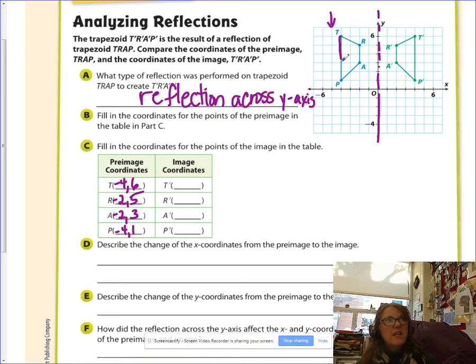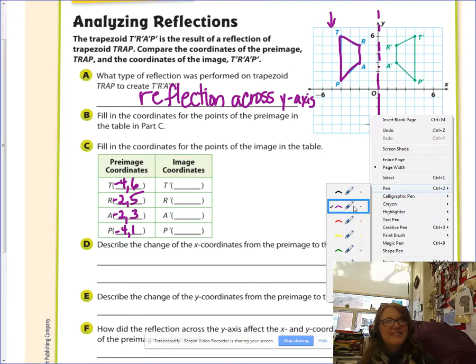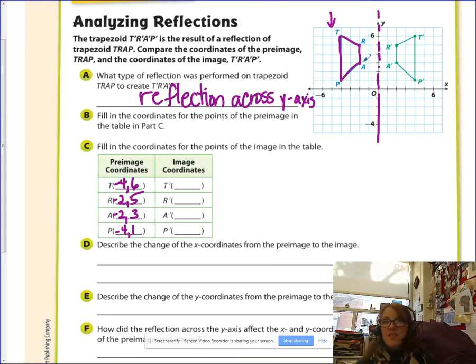Now let's look, and again, I'm going to make this purple and then I'll switch color so we can keep track of stuff here, okay? Green. Now let's look at the image. Look at where T prime landed up. 1, 2, 3, 4 at +4, 6. They went to R next. Let's find R. R is at +2, +5. A prime is at 2, 3. And P prime is at 4, 1. Positive 4, 1.